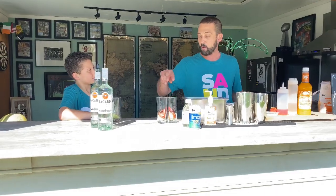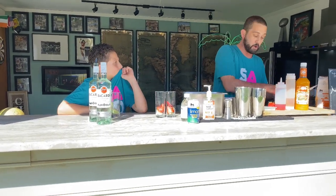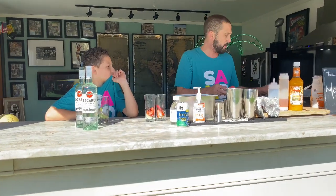So anyway, we're doing 2 strawberries. That there, and then you want a strawberry too, right? Or no, you want a watermelon. All right, watermelon right here. This was from the other day. Remember I made it. It's got sugar on it, so it's going to be even sweeter.